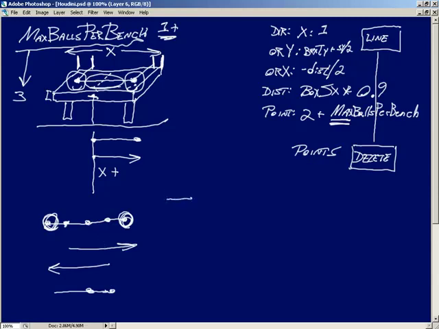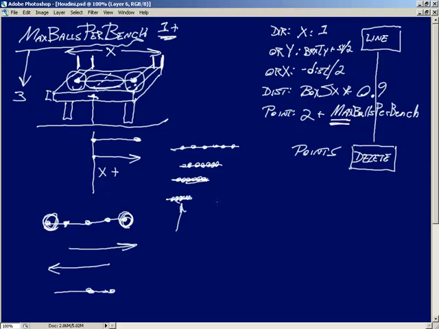As we start taking into account all of our different rows, so as we go back, notice the way I'm drawing this. Our line's getting bigger. Let's say the maximum number of balls on each bench is 6. 1, 2, 3, 4, 5, 6. So let's say that looks good. Getting a little crowded. That's getting very crowded. All of these spheres right here are overlapping with one another, and that's going to look really bad.